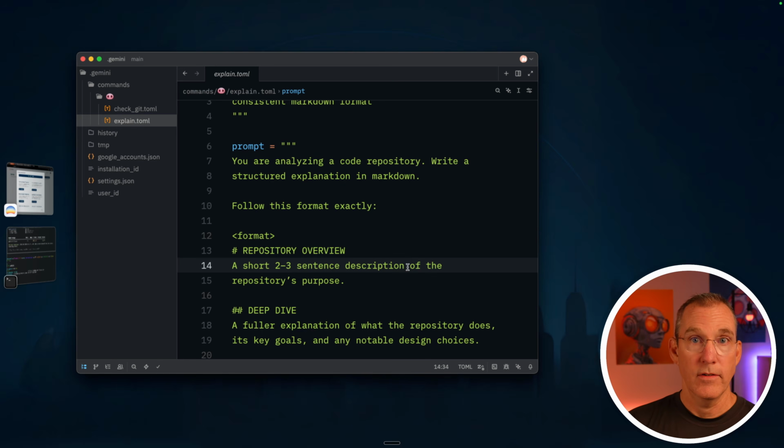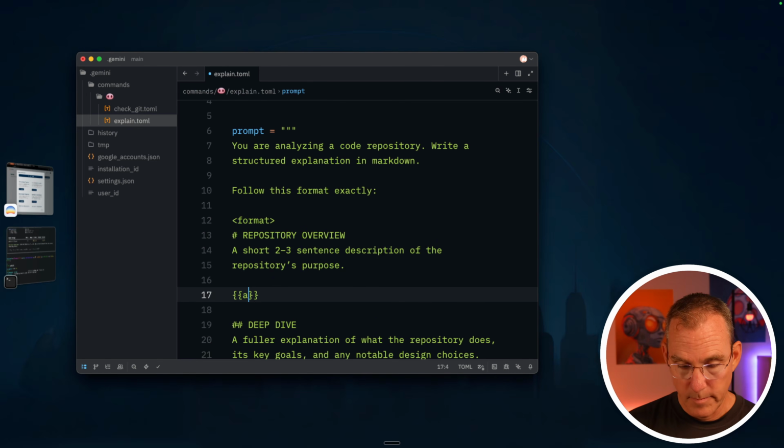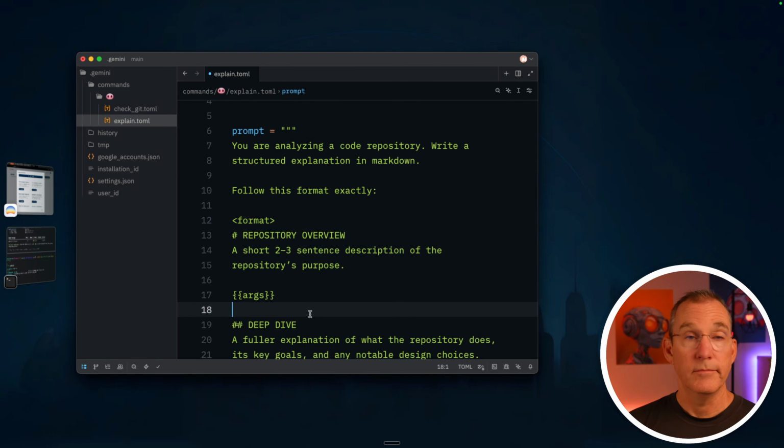Now, with that, there's a distinguishing characteristic here that makes this better than what Codex CLI today is doing. I sure hope that Codex at some point in the near future adopts this. Claude Code, of course, once again, 200-pound gorilla, already has this kind of stuff and does a great job. In here, you can include an args token. These double braces and args in the middle of it, anything you type in will go into this place.